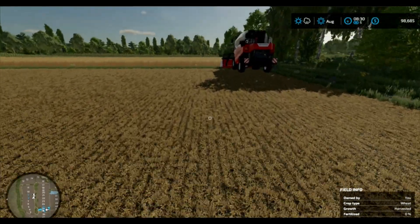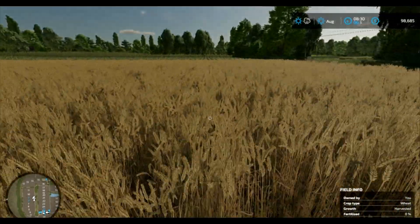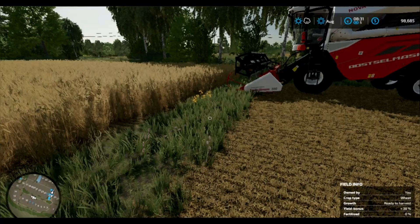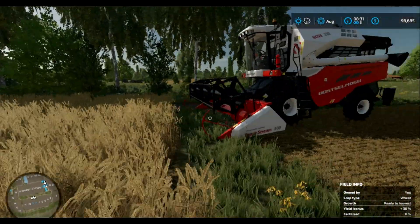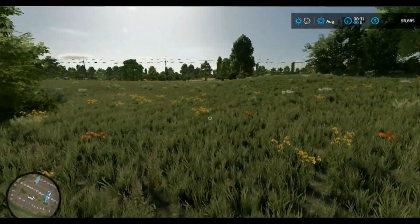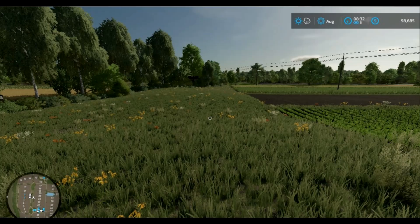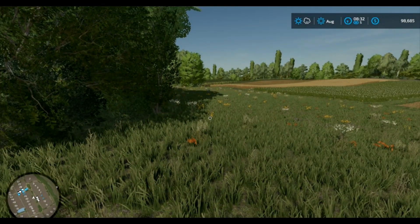Wheat has been harvested. And we own this one — ready to harvest. That's nice. But the yield bonus is super low on that. That is crazy. All right, y'all, we're gonna look at the map. And then I'm going to be telling you what happened to me a couple of days ago.